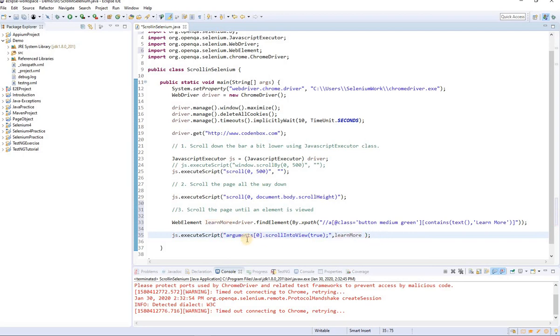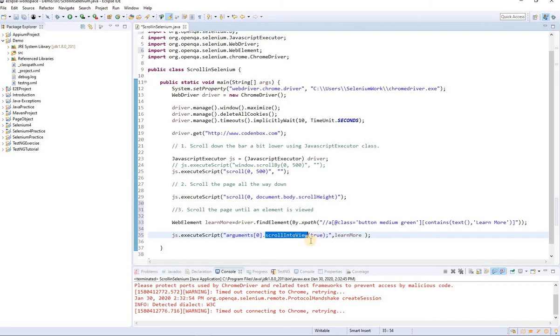So what I'm saying is, the executeScript method applies to arguments. There's arguments[0]. It means it will go down, so there will be no argument for the x-axis. That's why it's 0. And then .scrollIntoView, again, is a part of JavaScript. I'm saying scrollIntoView, and the function will be true.